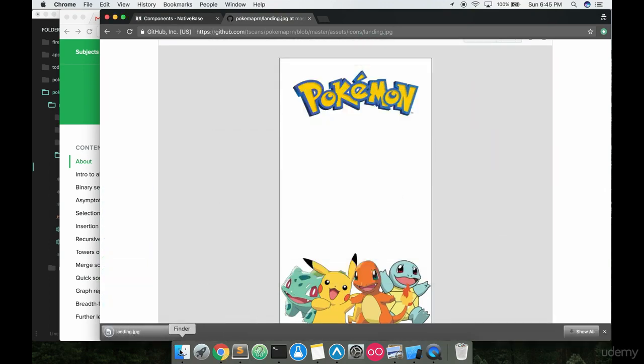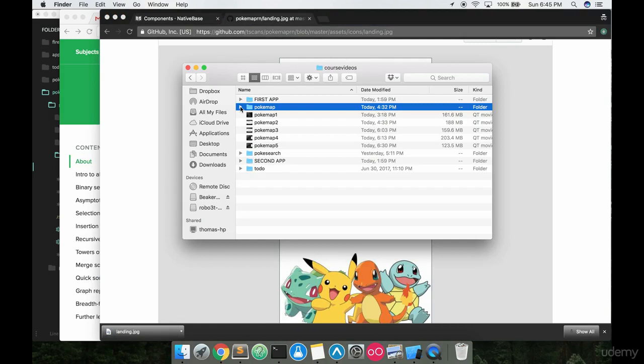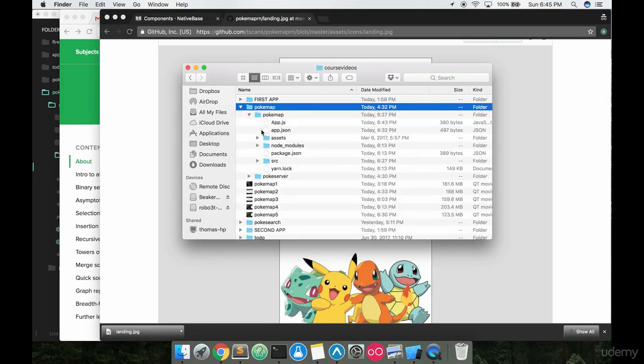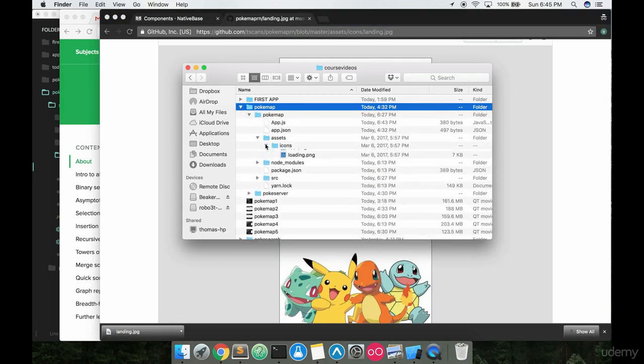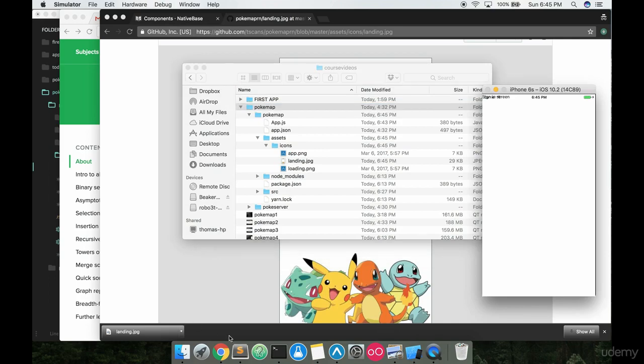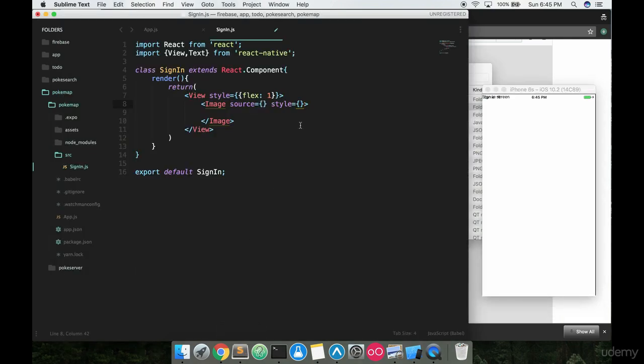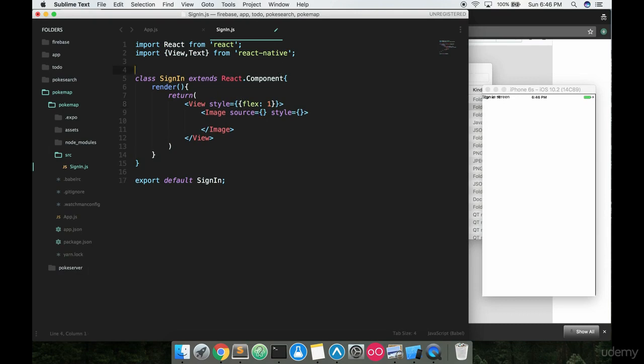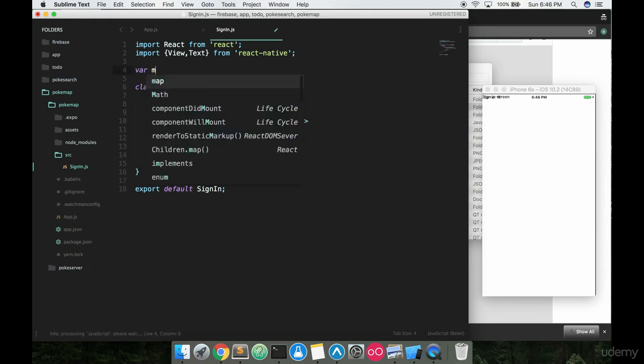And I'm going to look inside my Finder, look at my Pokemap. So inside of the icons, I'm just going to drag this landing in there so we can use it. Our app is going to restart because we just put an image in there, and we can go ahead and call that image right now. So right up at the top, I'm going to say var my background.